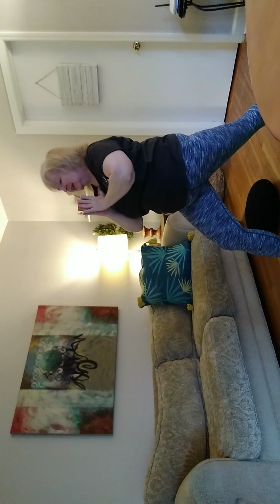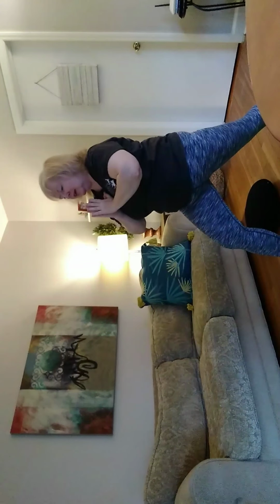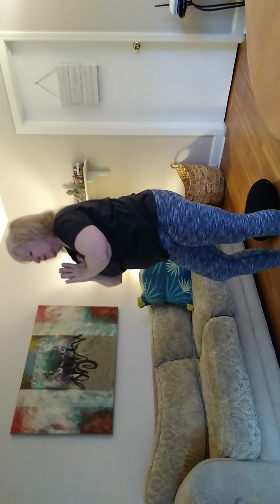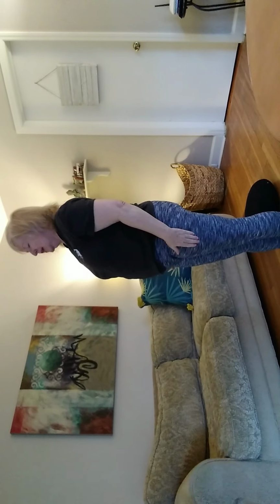Start releasing, hands to the heart center. Take a breath. We're going to straighten, walk the back foot forward, and pause. Do the same thing on the other side. Inhale and exhale. Hang down over the toes. Step back, left foot. So we're in lunge. And take a breath, shift to plank.